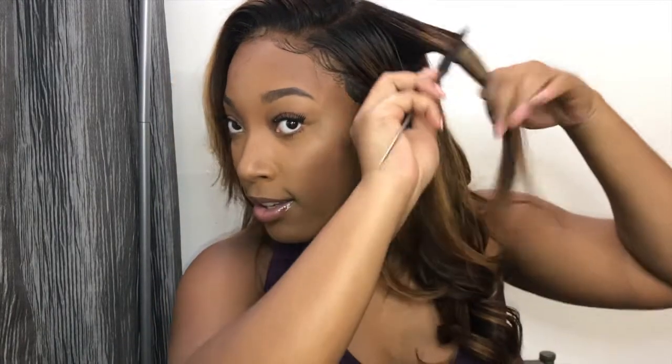So I'm just going through and popping some curls in to give it some body, since I don't like the length of this hair. I'm trying to see if curling it will make it any more tolerable for me. So yes, back to Beauty Forever. They sent me this hair. I really like it. It's super soft. It's still holding up good.